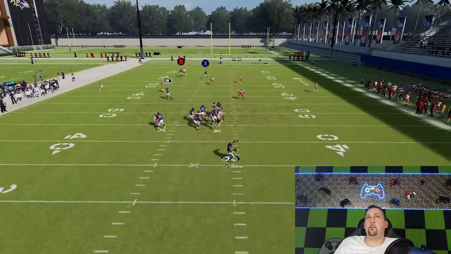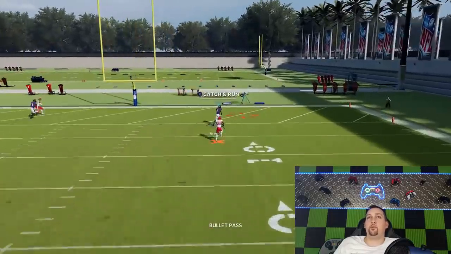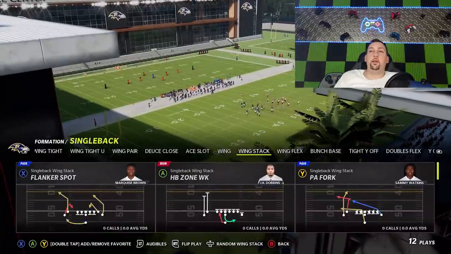You just got to buy a little bit of time. Like I said, Tyrann Mathieu lit up, doesn't matter. It's still a very easy one play touchdown. He just runs right past him for an easy score from just about anywhere on the field. So really good play against cover two.